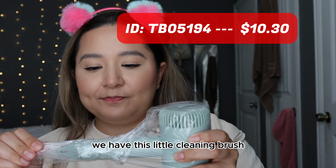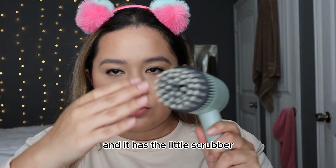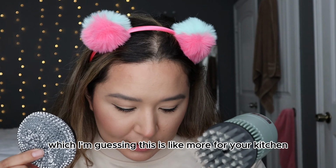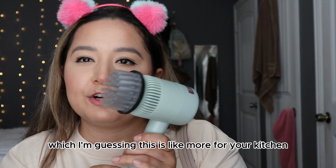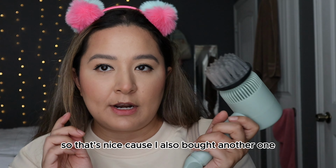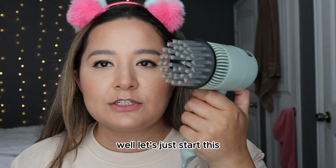Moving on, we have this little cleaning brush. Okay, so it is rechargeable and it comes with a little battery, and it has the little scrubber, the little sponge, and this one, which I'm guessing is more for your kitchen. So that's nice, because I also bought another one. I don't know if I've showed you guys already. So the other brush, I'm probably gonna use it for the bathroom. The only thing I will say, well, let's just start this.